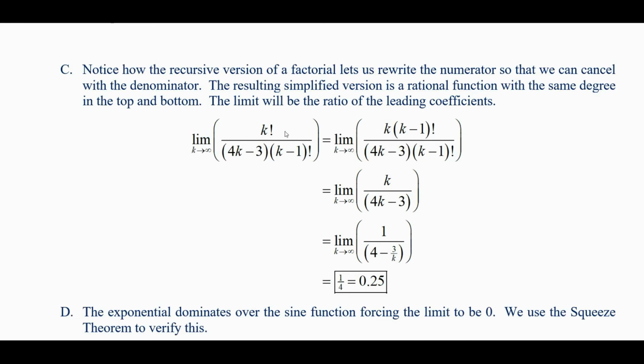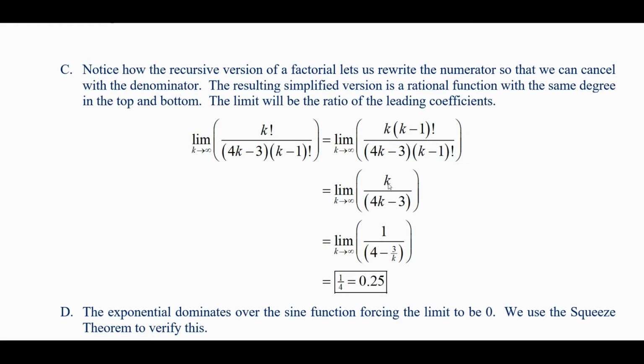Now in this one, we do some canceling here. K factorial is k times k minus 1 factorial. And these k minus 1 factorials have the same factor, so they cancel out here. Everything is factored. So remember that k minus 1 factorial is k minus 1 times k minus 2 times k minus 3 down to 5, 4, 3, 2, 1. Works us all the way down to 1. And so does this right here. So all of those factors from 1, 2, 3 up to k minus 1 are included in that factorial, both in the top and bottom.